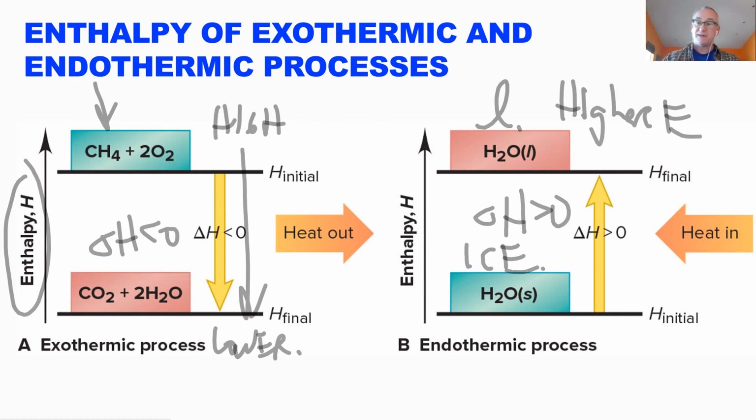On the left, the system has less energy than it did before. Because once you've got carbon dioxide and water, there's not really a lot of energy there for you to take out of it. You can't burn it again. You can't really do much of anything with it. It is at a low state of energy. It's very, very stable.